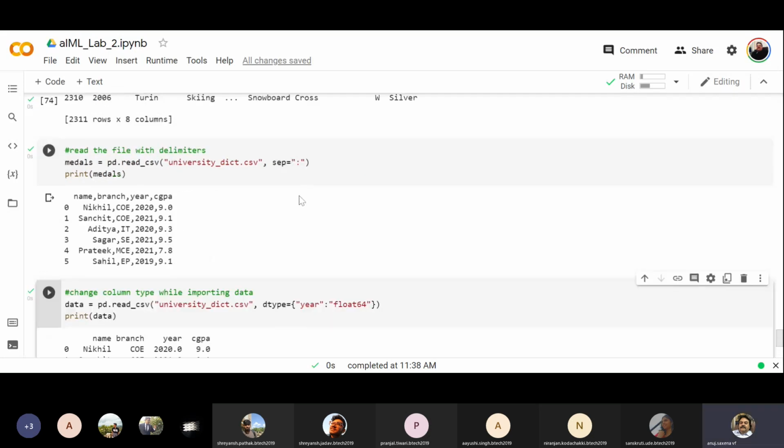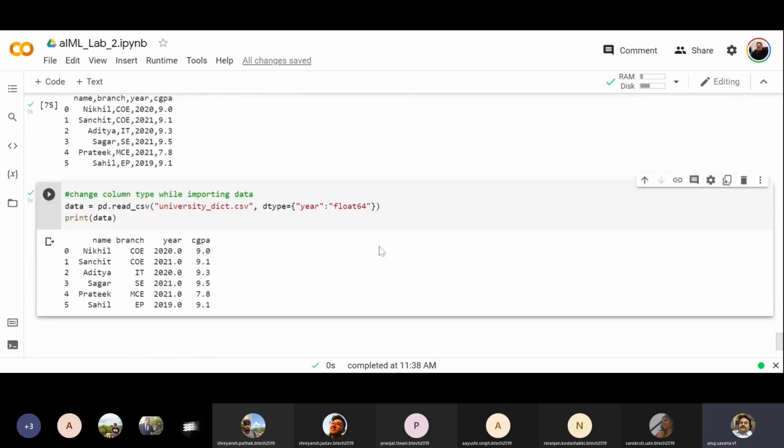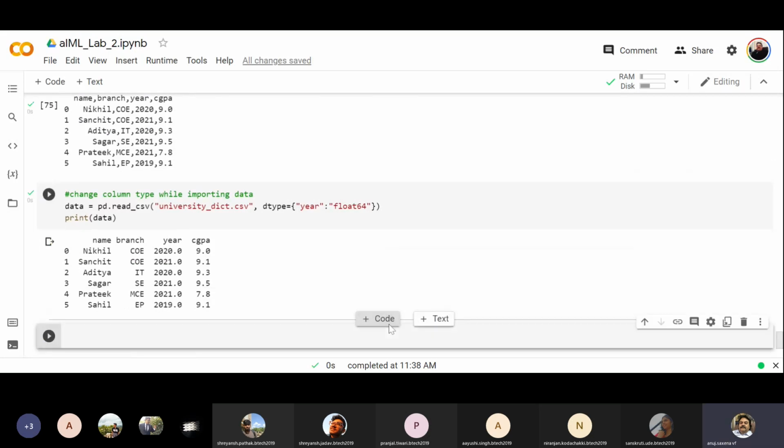The value earlier was integer. Now it is a float value. Float is always with a decimal, right? A decimal value is a double or a float. Now, this is what we can do with the CSV file, and dropping the columns and all. We can do that as we did earlier in the data frames and the list, so you can do that also, but we'll see that when we'll be using it.